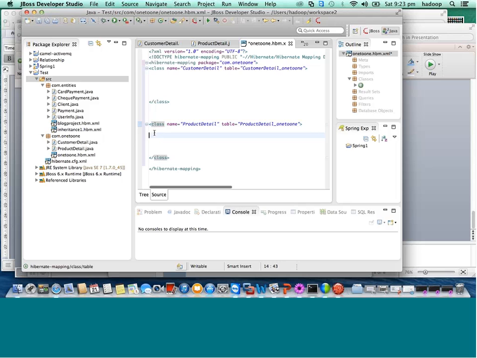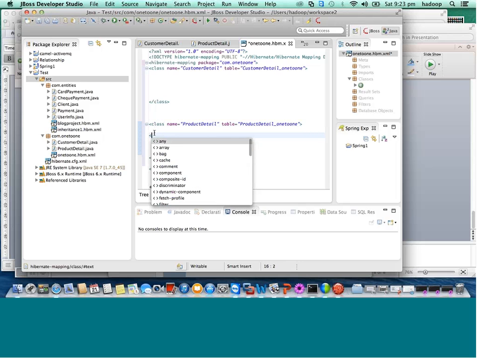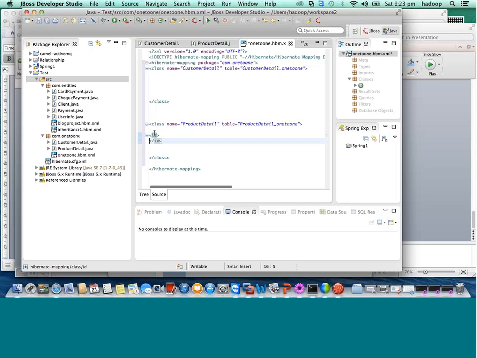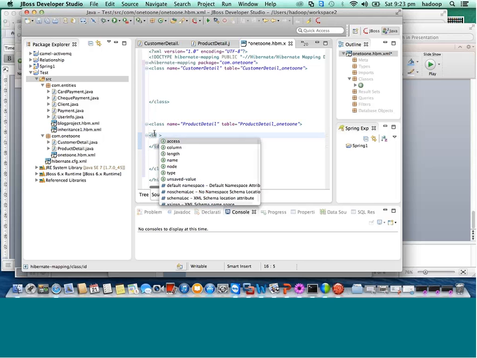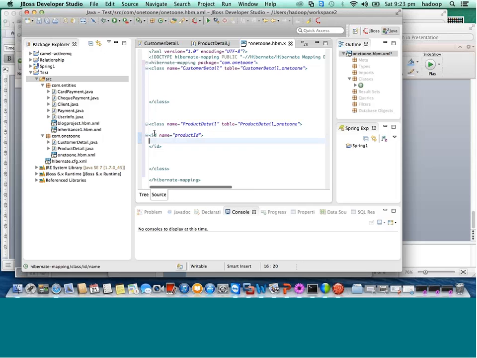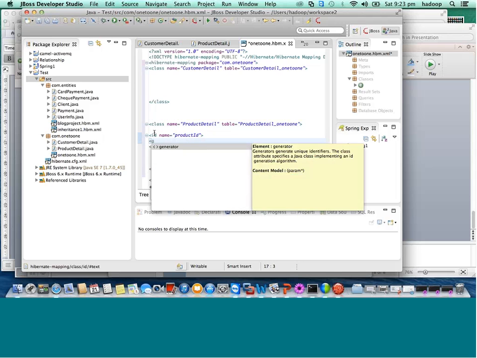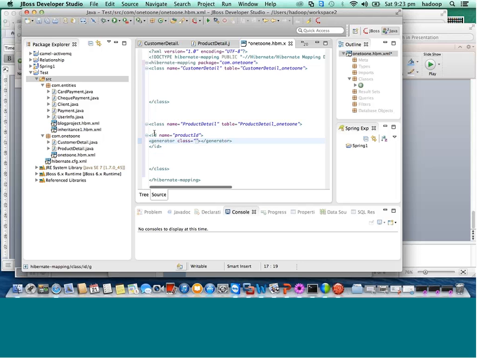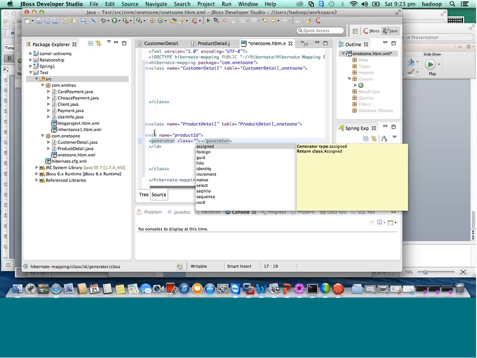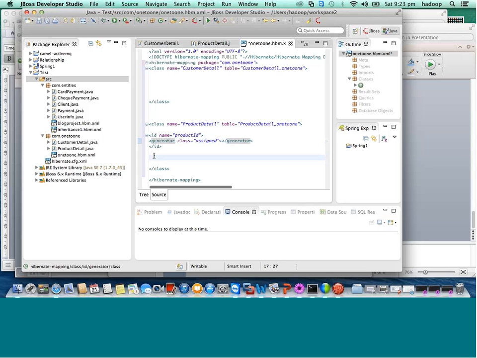So let's go with product first. I'll take ID because ID is important. Name equal to product ID. And generator class is required here so that it can make sure whether it will be auto generated or it will be assigned by developer.